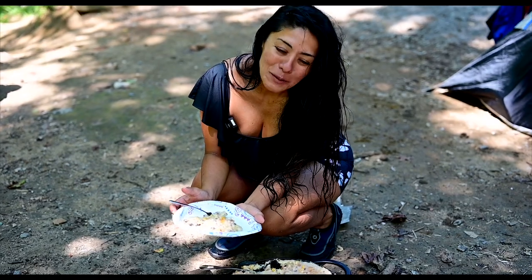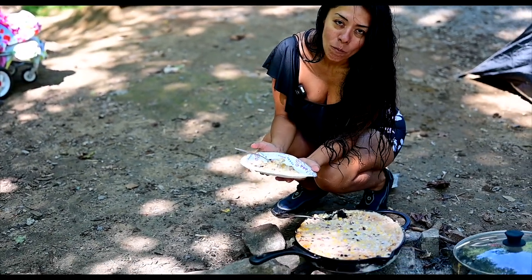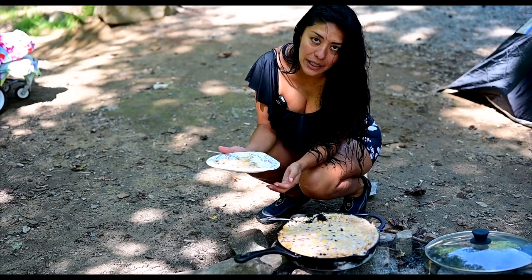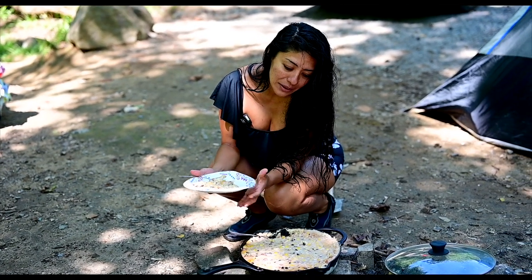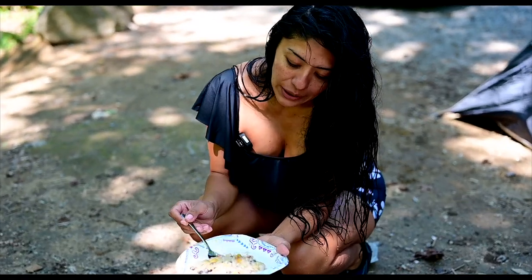Here's the finished product, and we let it cook for about 40 minutes. Now, if your coals are too hot, it might require just less than that, and depending how big or deep is your pot. But for me, it was 40 minutes, and this is a 12-inch skillet, and it's just right.